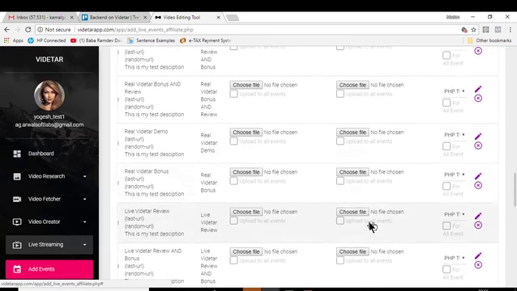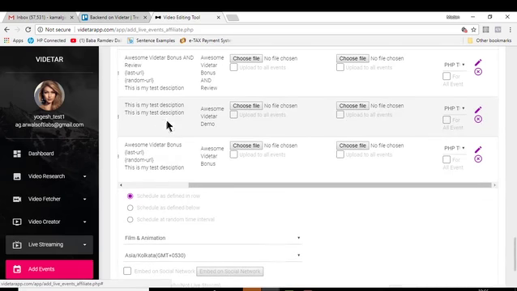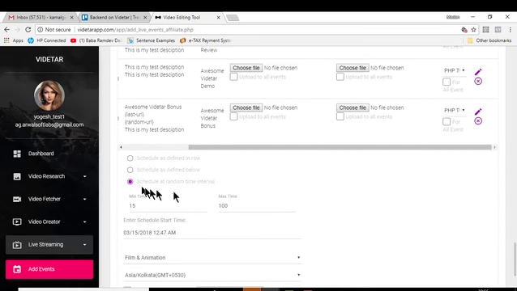Once I'm done working on one line over there, I come down and I have this scheduling option, which is very self-explanatory. One is you can schedule it per individual event, like from here, so that's okay. Then the best option that I use is this one, a random timeline.